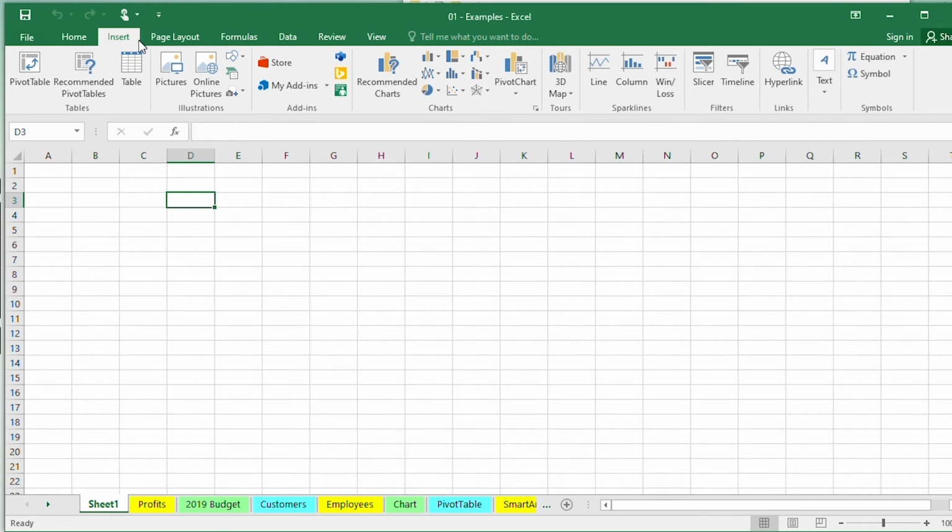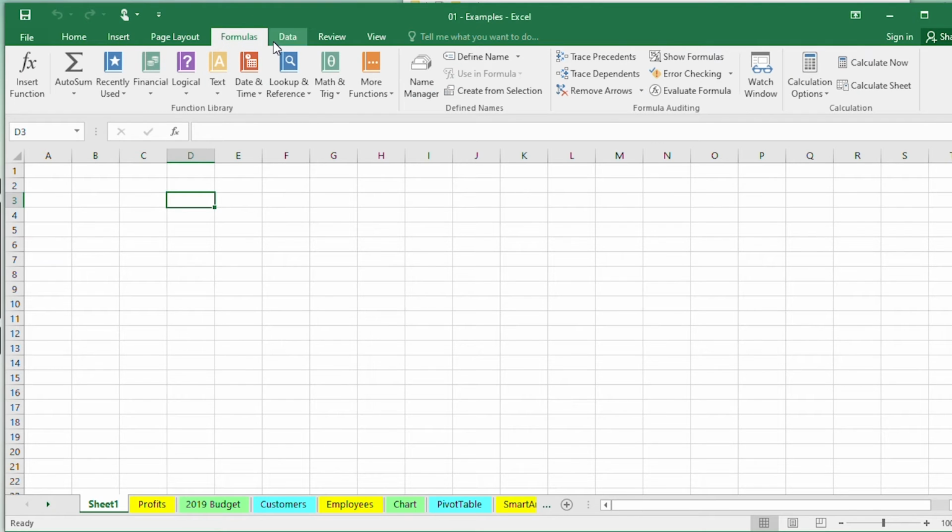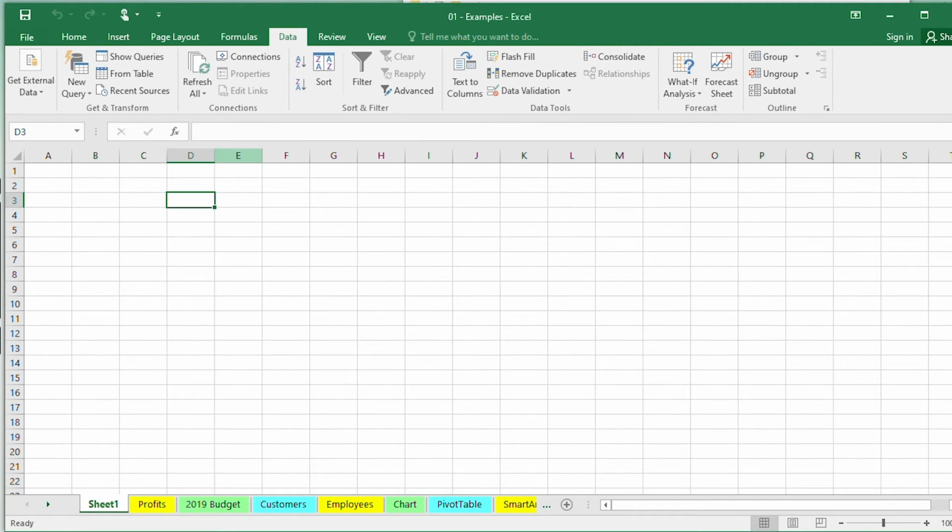Some big ones that you'll be using a lot and going back and forth frequently: definitely the Home tab, possibly Insert, definitely Formulas, especially in Excel. They list a lot of their formulas that you can find and help program. You don't have to memorize everything. They're all listed in here. Another tab that is very useful is Data, which, just as its name says, will help you with any sort of organization or structure of your data as you've entered it in.